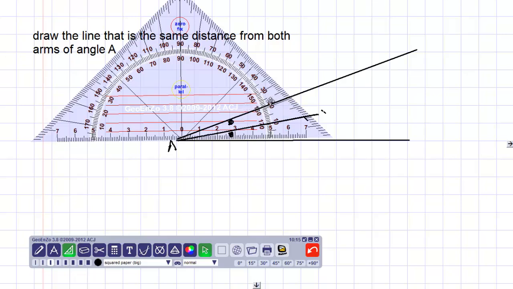Then you can ask, well, how do I know which one is correct? Well, this angle is, of course, less than 90. It would be absolutely insane. 160 is greater than 90, so this cannot be 160. Make sure you read from the correct scale. And that was how you draw the bisector and find all of the points which are the same distance from both arms of an angle.